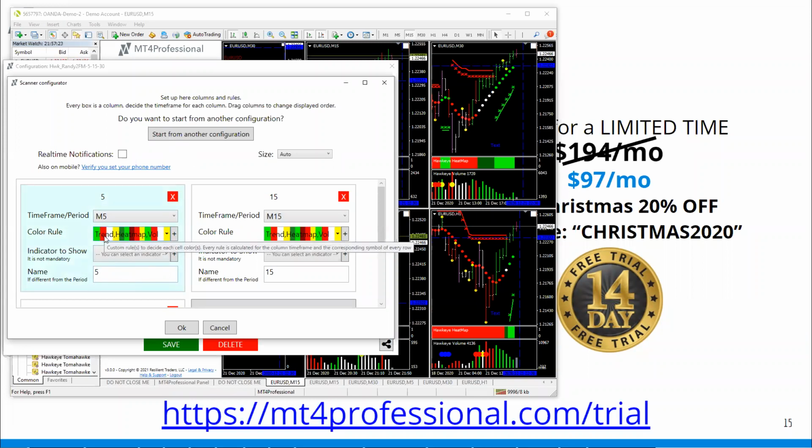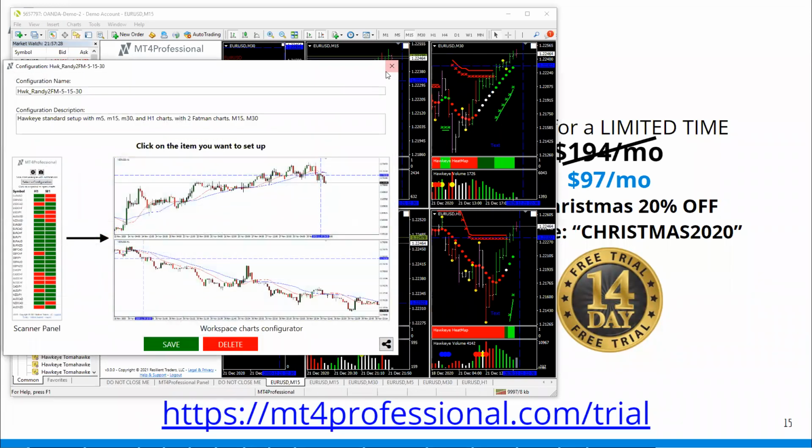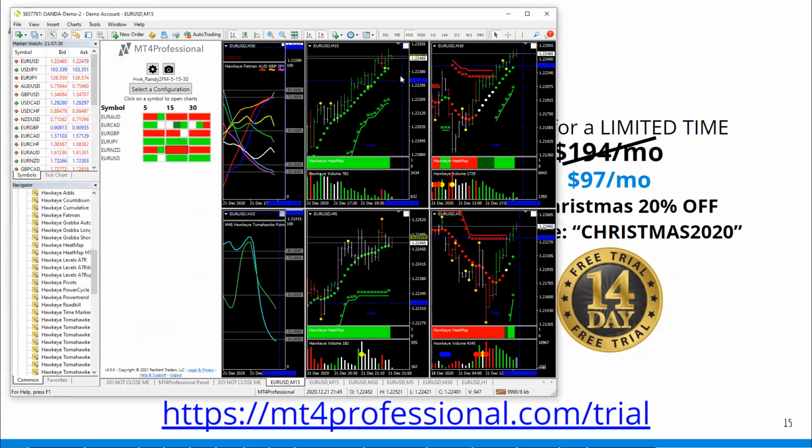So for example, it says trend, heat map, and volume. And that's the order that I go in. I'm looking at trend, heat map, and volume. So when I'm looking across the page here, let me click on the Euro US dollar. I've got green, green, green. Here I've got green, green, and green right there. The 5 minute, I've got green, green, white, green, green, white. The 30 minute, green, green, green, green, green, green, and so forth.